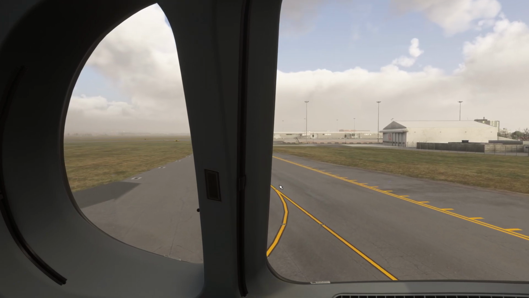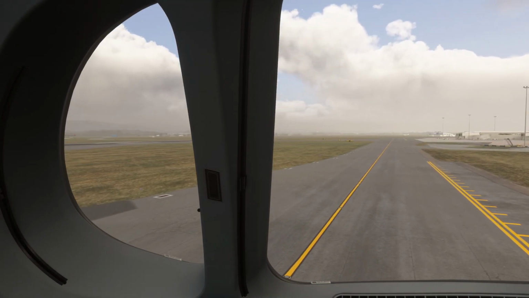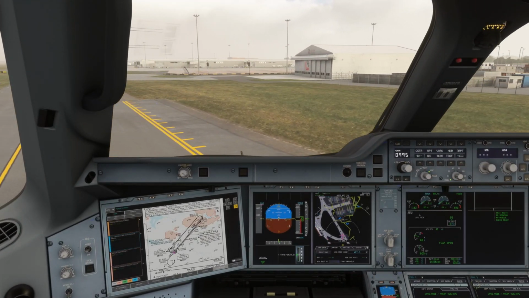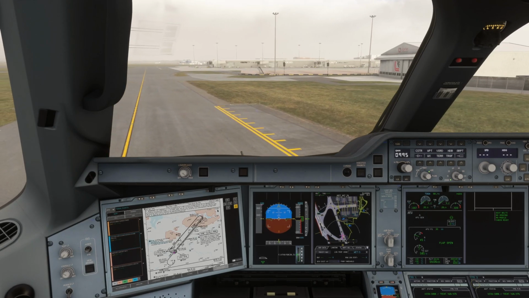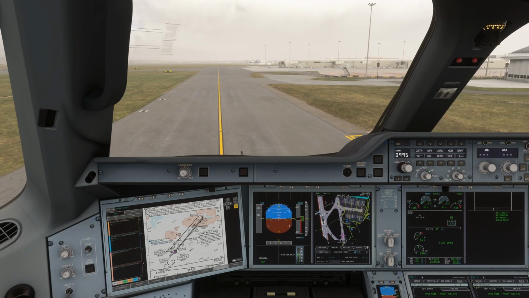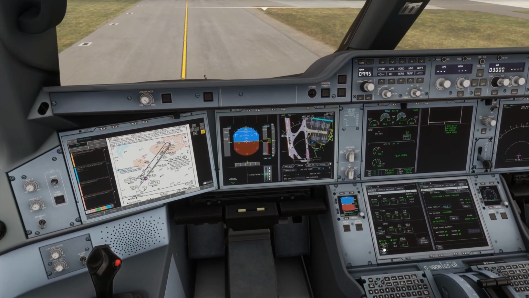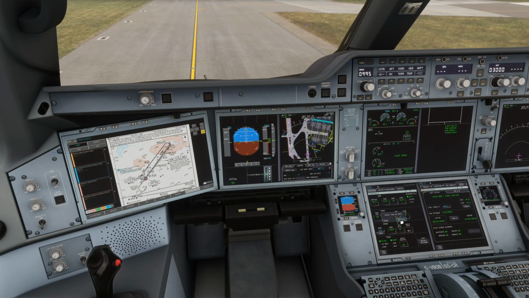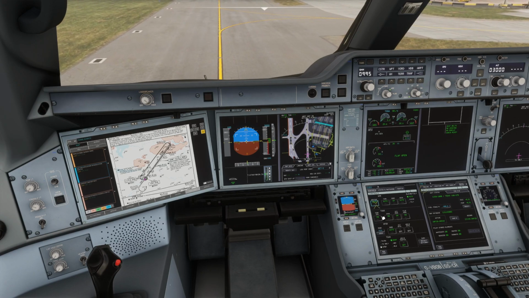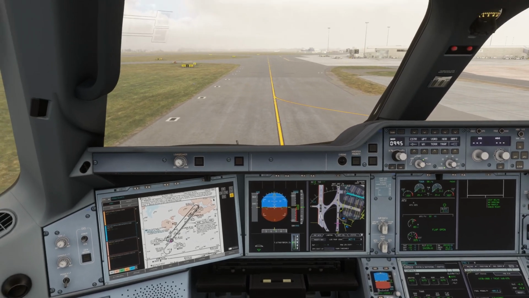Following the taxiway all the way around, might need a little bit of power because it is a tight turn, just to maintain our 7 knots of ground speed that we do have. And then on the surveillance page, we can turn TCAS to standby, confirm, and you can also pop the transponder onto standby if you wish as well, depending on airport requirements.